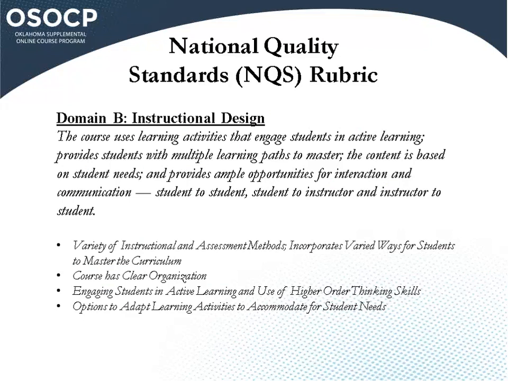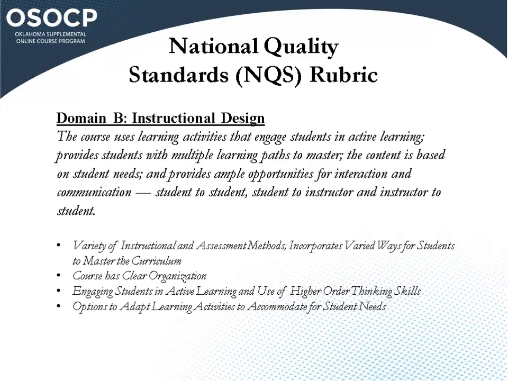I think this is important because there are lots of misconceptions about online learning, that it's strictly a passive undertaking, that students are sitting in front of a computer and they're just clicking through and answering multiple choice questions. If that's the case, they would not be state certified, because that is a key part of this component of the rubric. If students are not engaged in multiple ways to engage with the content and multiple ways to demonstrate their mastery of the content, there's no way for a course to earn a high enough score for it to be a state certified course.